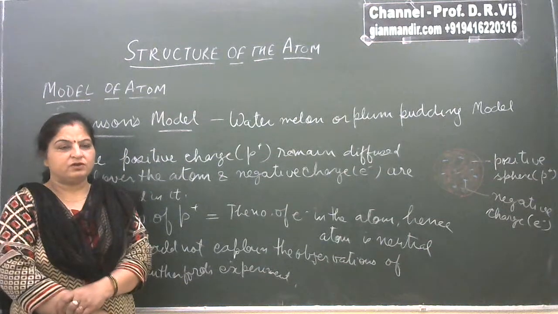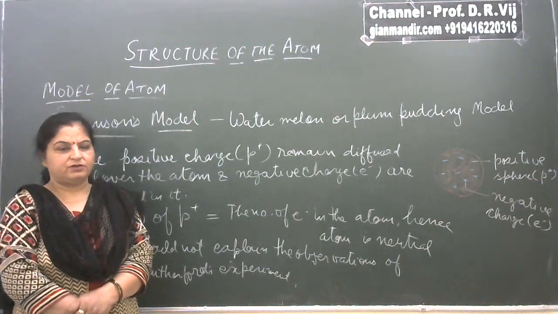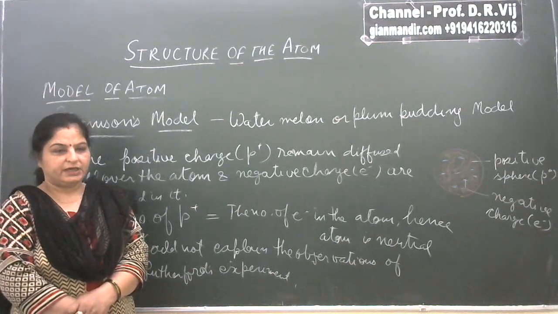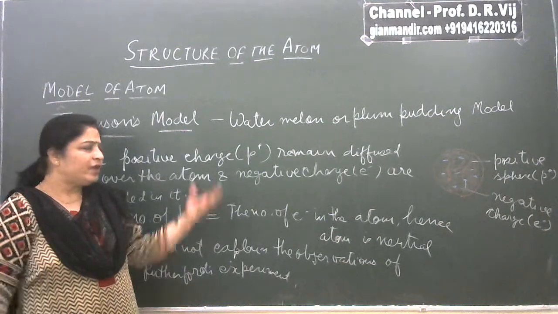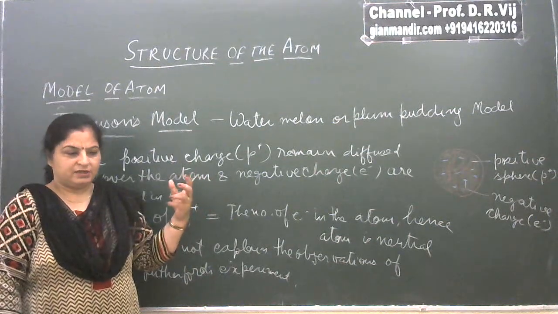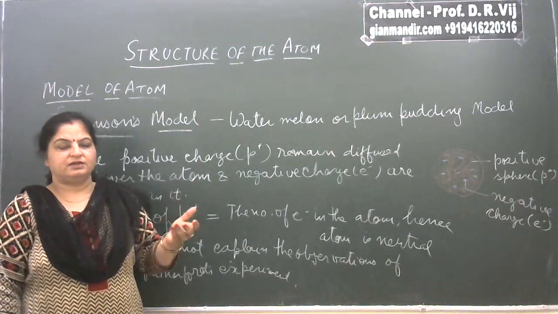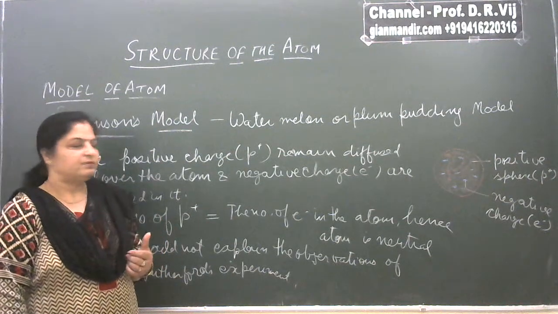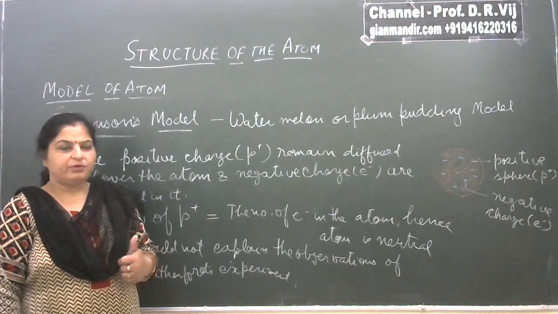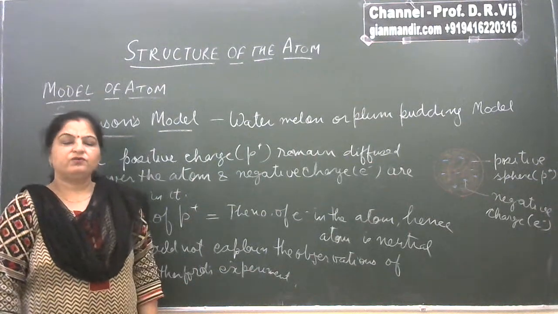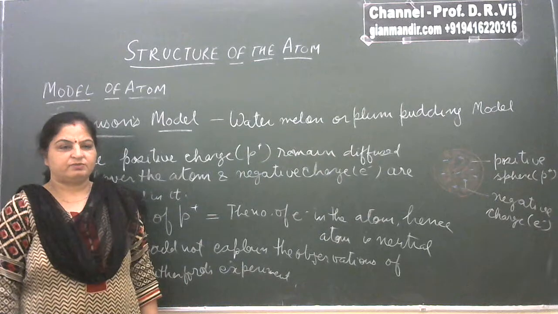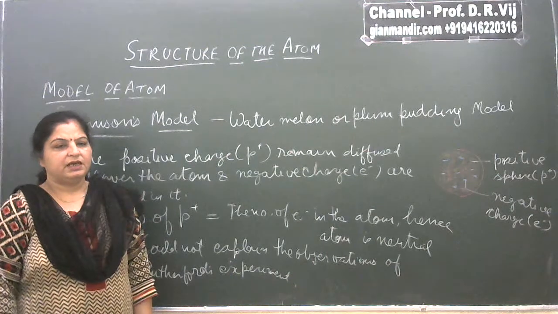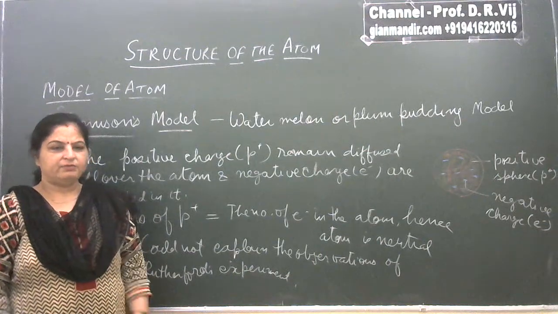So on the basis of the experimental observations of Rutherford, Thomson's model was discarded, it was rejected, right? But you can say it is the model which was a step towards the study of the structure of the atom, right? So that was all about Thomson's model, and another very important model was given by Rutherford, and this model was based on the experimental observations of his experiments, about which we will be discussing in our next lecture. Have a nice time. Goodbye till then.